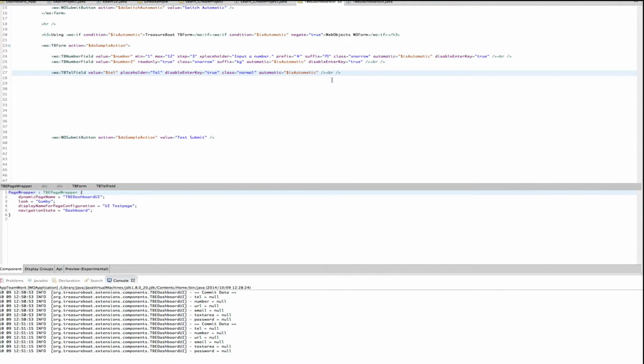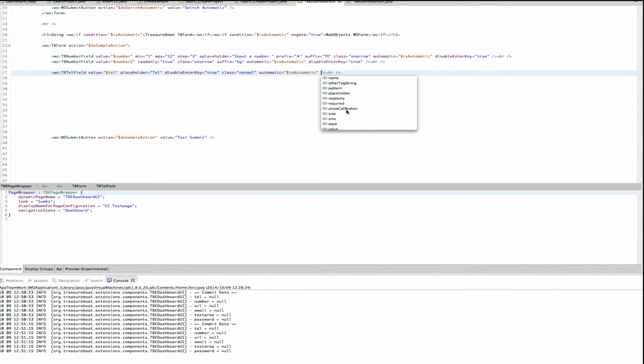What else we have is very important. Style, size is not really required. Read only, then the button and other tag string, max length, name, ID, everything that we have in HTML5, we also have in TreasureBoat now. So the bindings are here.